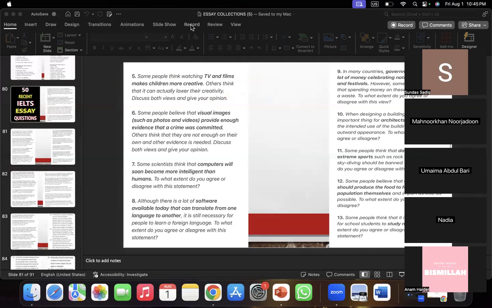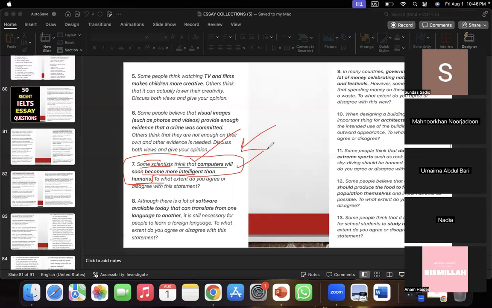Okay, who else will try for another topic? Let's go for topic number 7. Who will try? Some scientists, how can we say this? And then the word "think", and then further. Who will try to tell me in a little better way? Because in IELTS essay writing task 2, in the introduction, we write it in our own words. Yes, who will try?